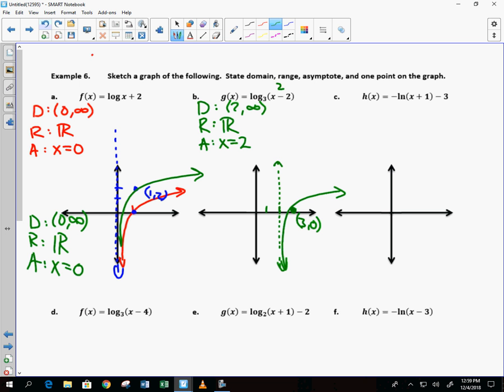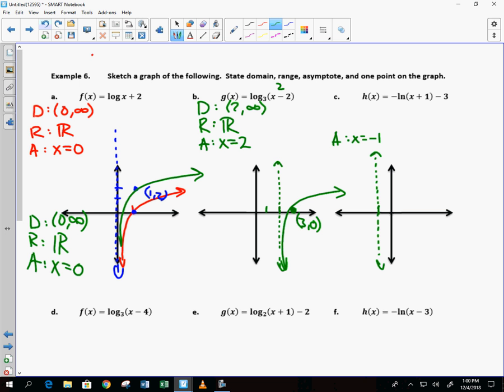If you look at the function, you guys, it's 2 to infinity. You can never take the logarithm of 0 or a negative number. It's another way to think about it. So you see we go from 2 to infinity. And the last one, what does the plus 1 do? Left 1. So my vertical asymptote moves to the left 1. The asymptote is x equals negative 1.